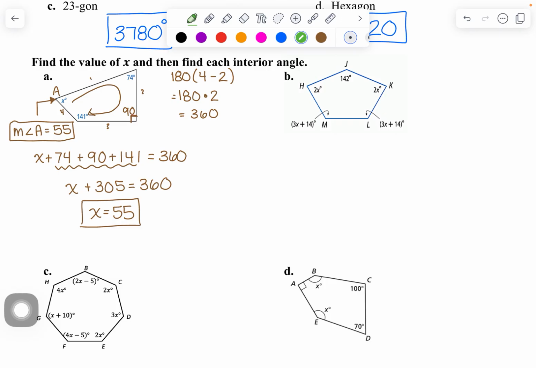I hope you are thinking how many sides it has. Yeah, maybe you were thinking about what the sum of the interior angles is. You're not wrong there. But you need to know how many sides that has.